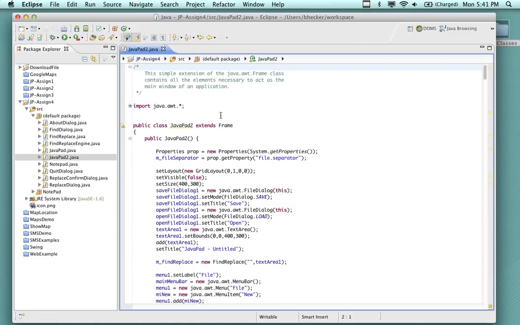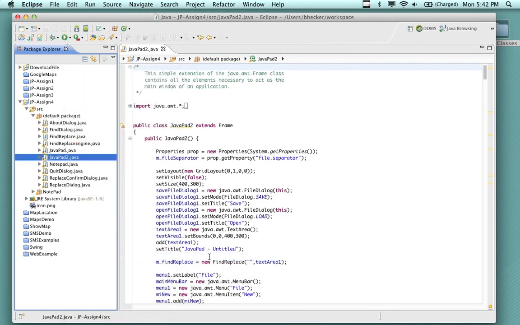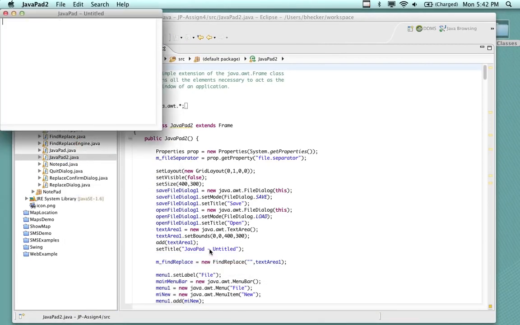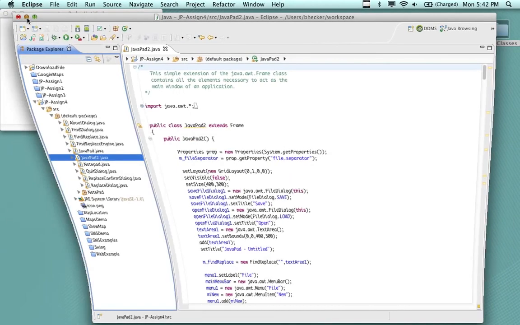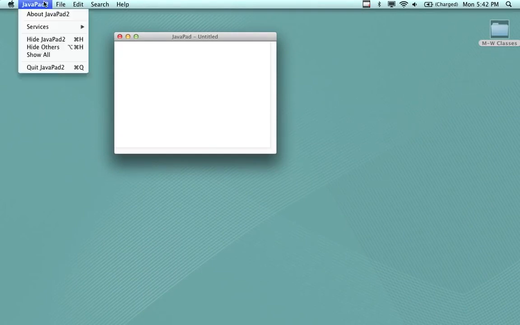Abstract Window Toolkit is platform specific. Swing is multi-platform-ish. So AWT is built on foundation classes for the Mac. So if I run this program as an example, I'm going to get a really true-to-life Mac sort of interface to this. What do I mean by that? Here's what I mean by that. Look at that. Using the AWT, I got a Mac interface up here.